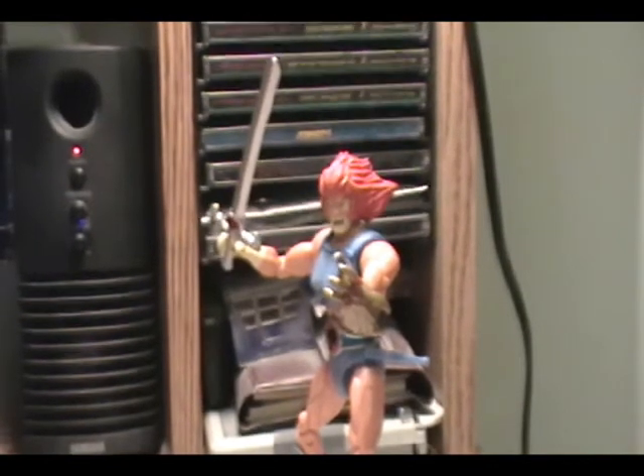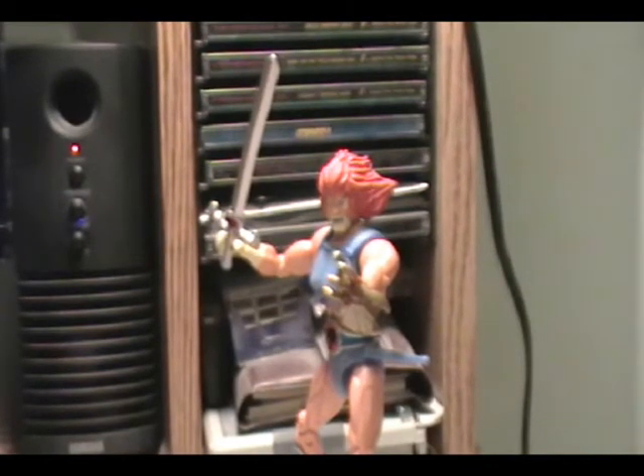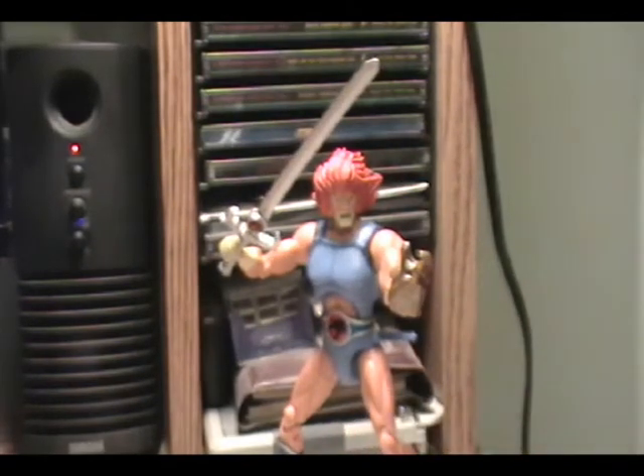Lion-O is one of my favorite characters growing up — still one of the most classic characters there is in all of ThunderCats. I wish they had brought back the classic ones even more — Lion-O, Panthro, the whole shabang. Still, Lion-O looks good scope-wise. If you find the classic Lion-O, I strongly suggest picking him up right now. I love how he stands — perfect articulation: arms, wrists, neck, head, stomach, legs. Do I recommend? Strongly.